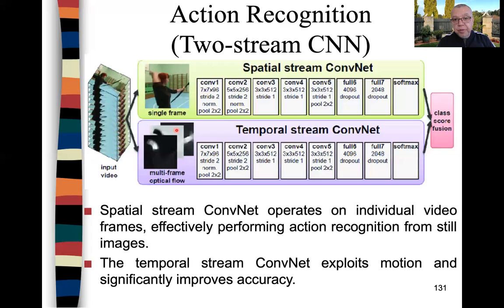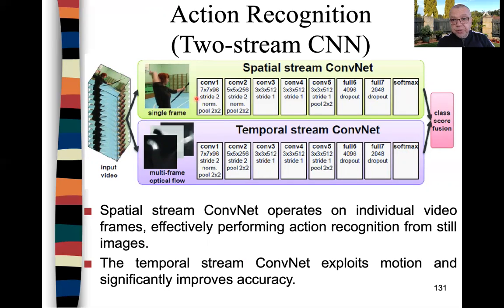For both streams, you can see that you have a symmetrical structure where you have conv1, conv1, conv2, conv2, and the dimensions, stride and pooling are the same. You also have a dropout, and at the end, you have a softmax.